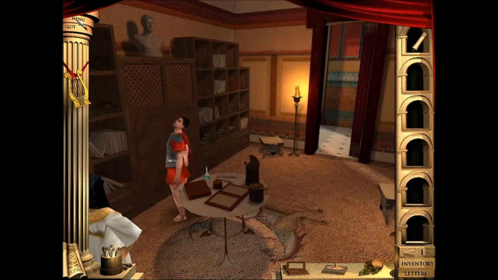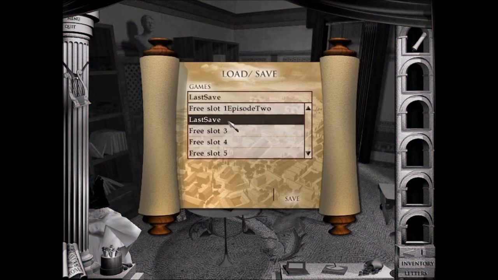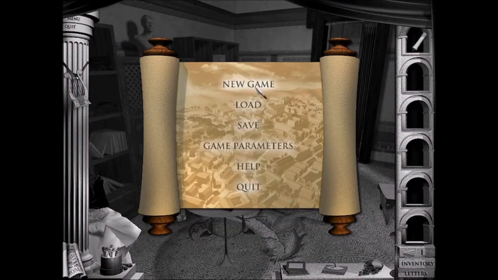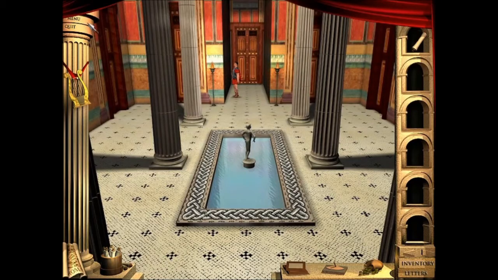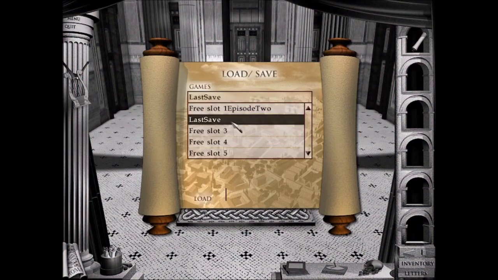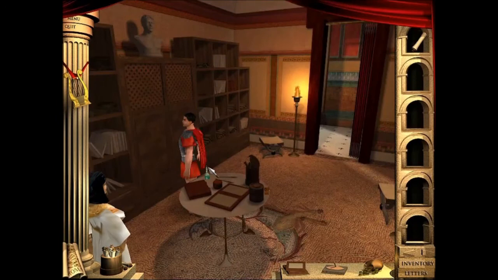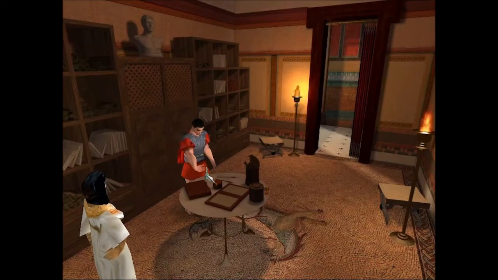Go to menu. Save. Save last save. Start a new game. Menu. Load. Load last save. And you should be able to pick it up. There you go.